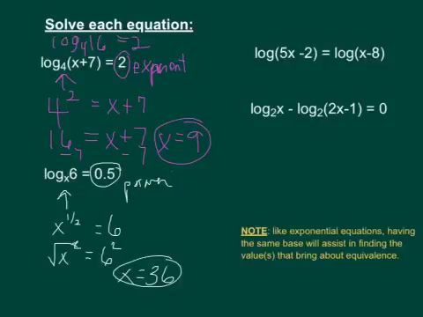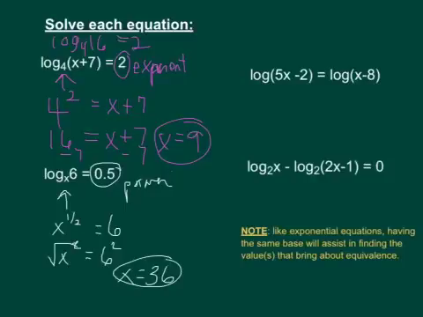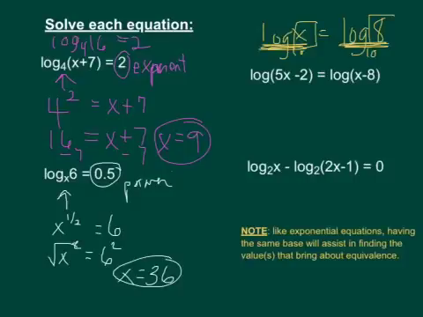These two problems on the right, though, are a little bit different. So I'm going to ask you to just think intuitively first here. If I had log of x equals log of 8. Now notice this is base 10. I don't really know the number for log of 8. You probably don't either. It's something less than 1 but bigger than 0. And if I wanted to figure out the unknown value for the other side of this equation, log of what number will equal log of 8? Well, we're still in base 10 on either side here. I guess the only thing x could be is 8, right?